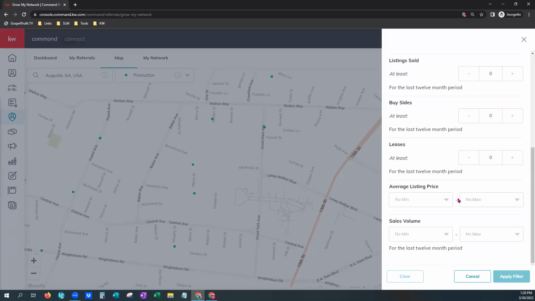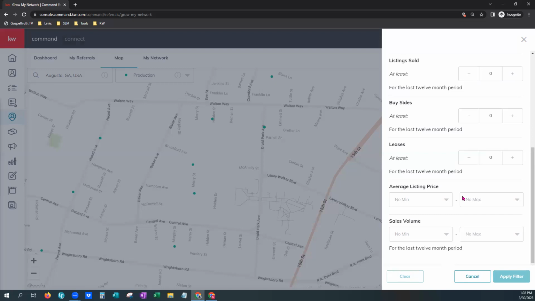You want to know that they operate in that particular niche in the market with that price point. This helps go through things like maybe there's an agent on here that has outstanding credentials as far as closed units, but they're actually into HUD properties or fixer-uppers and flipping and things like that, and your client is a luxury client. So this is a great way to come in here and make sure that your agent is lining up with your actual referral client, right?